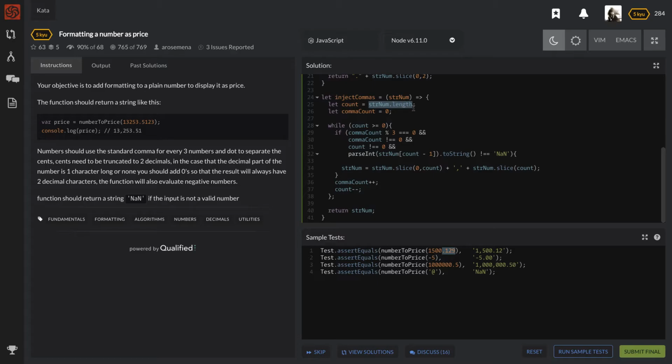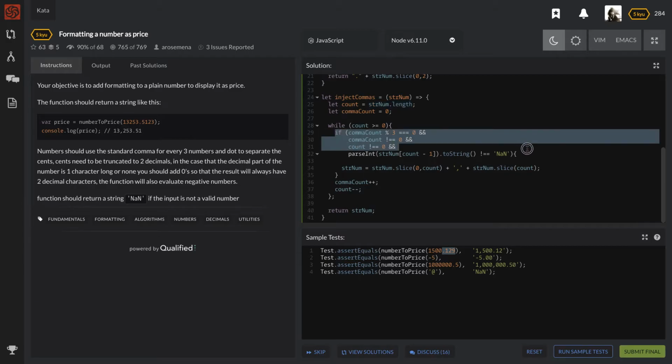And so what we did was we are walking back just like how we would do it in real life, and we need to keep track of every three numbers we see. At first I was trying to have count do that for me, but that was getting complicated, and it was probably possible, but it was not worth the effort. So I decided to create a comma count, which would not reset, but rather at every three it would be divisible by 3. At that point I would know, okay, 3 numbers have passed, I'm going to inject a comma in there, given a couple of other scenarios align. And what are those other scenarios? Let's take a look. It's all in this if statement.